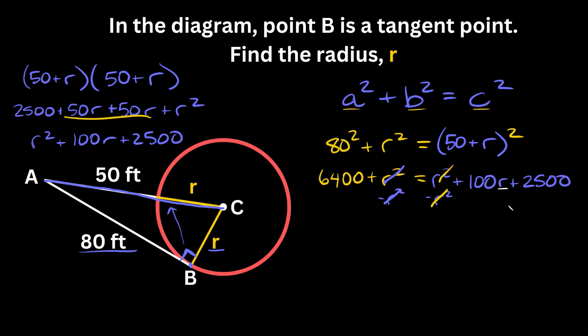Let's move the numbers to the left side. Subtract 2,500 from both sides. These cancel out. We're left with 100R equals 6,400 minus 2,500. 64 minus 25 is 39, so this is 3,900.